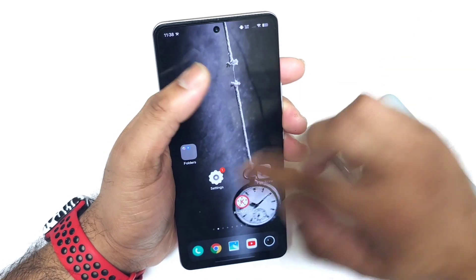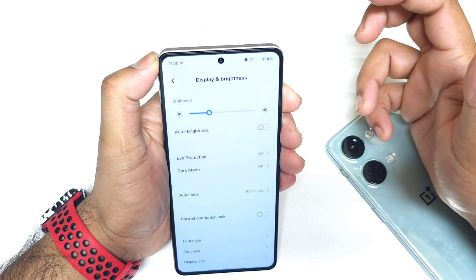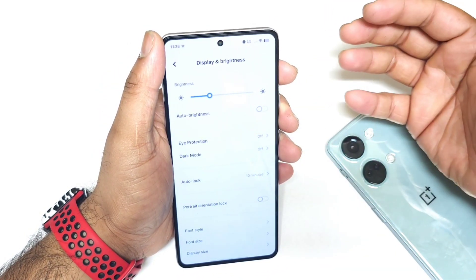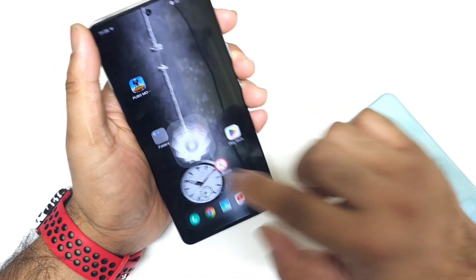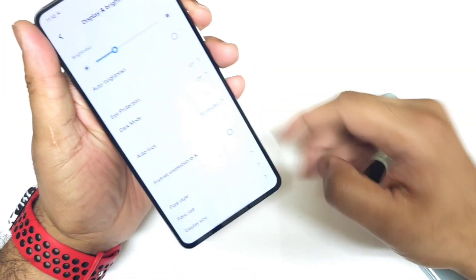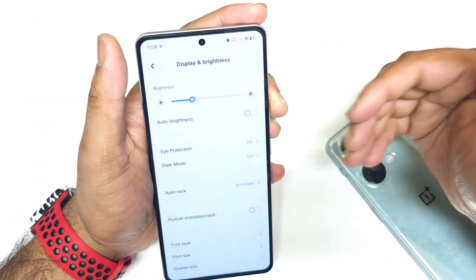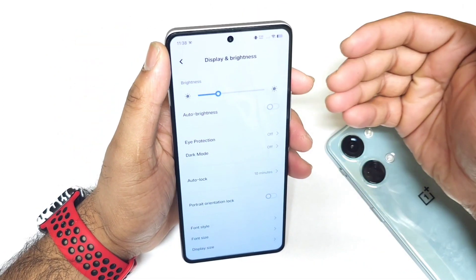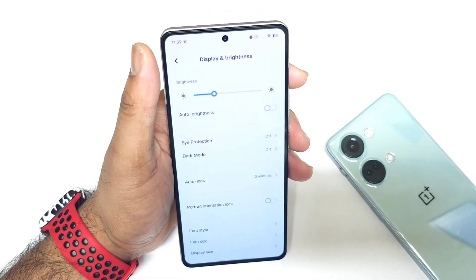Next, the display has a 120Hz refresh rate, which is not much different from the previous iKunio 6, but it's solid. One thing I noticed is that the bezels are slightly slimmer on the iKunio 7 compared to the iKunio 6 — both the bottom and side bezels are a bit thinner. The in-display fingerprint scanner works accurately with no issues, and outdoor visibility is also pretty good.